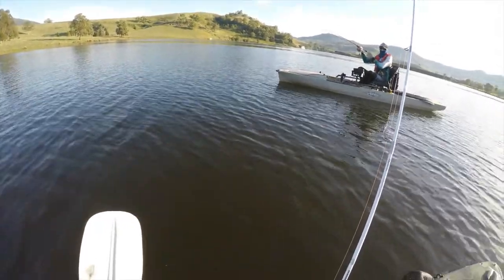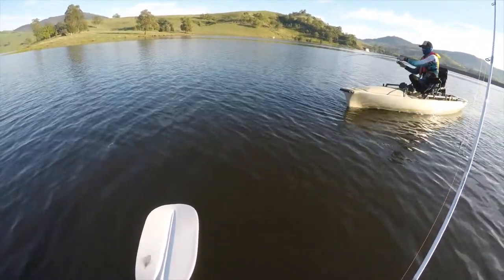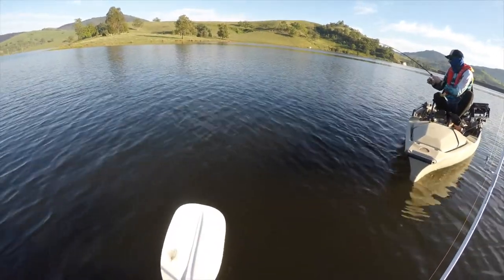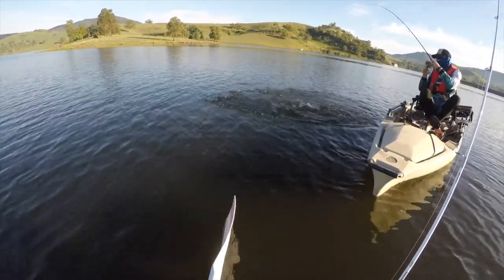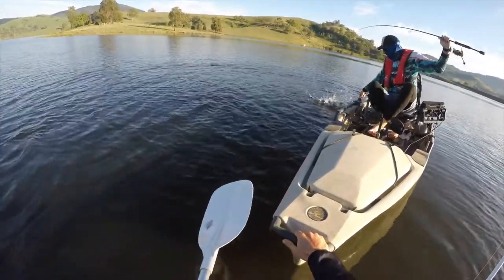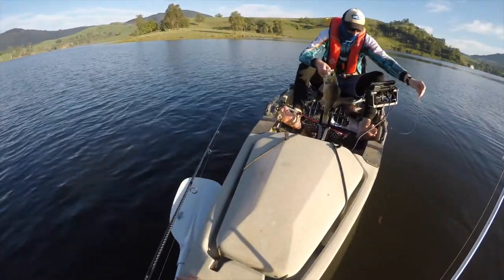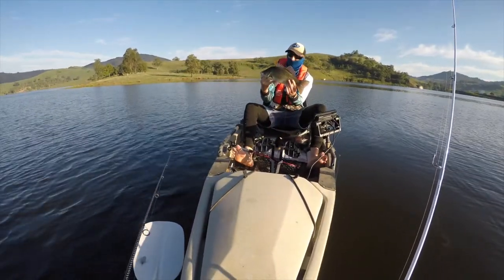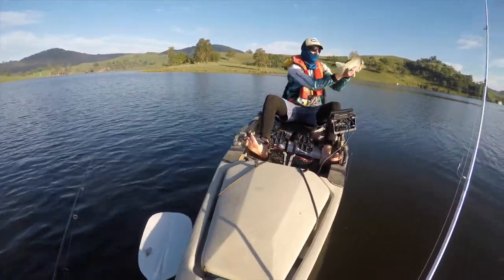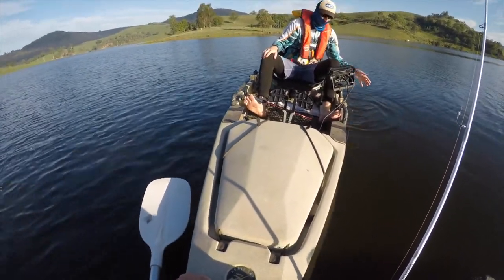Nice and shallow too. Just pausing a little - it wasn't doing anything at the time, and it just went whack. Good stuff, off it goes. There's a lot of fish right there now. They're not doing much for this vibe. Got him. Oh, that's a good fish - there's a 50. He's a heavy fish. Oh yeah, that's a good fish. That's a nice fish. Geez, he's a good fish mate. I just hope he's not going into any structure down there. Wow this is a good fish, there's a few fish underneath here too. Really good fish, that's a really nice fish.